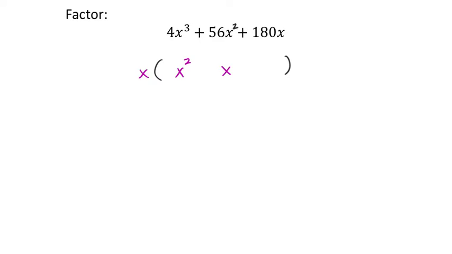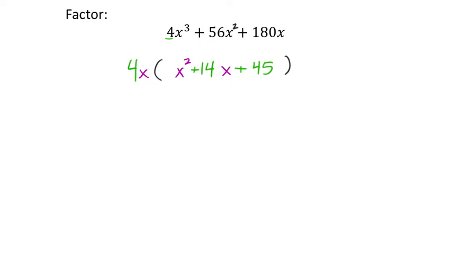This is what we're left with, but like I said, we should be able to factor out not just a 2, but a 4 from all of these, right? So I'm going to also factor out a 4. From the first term, if I factor out this 4, if you want to show that 1, that's fine. Just to relate it to what we've seen already, I'm going to make it a phantom 1 though. And then we got 56 divided by 4, which would be positive 14, and then 180 divided by 4 would be 45.